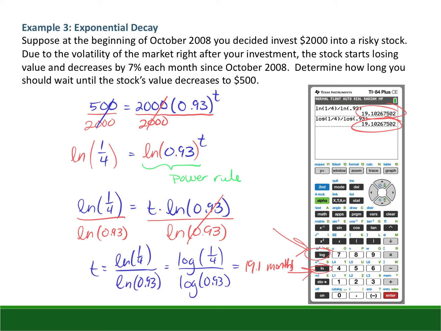So just be really careful. You can use natural log or common log when you have a base like this, so a base that's any number. But if you have a base that's base e, then you can only use natural log. Taking the common log when you're in base e will give you a different answer. So just keep that in mind. I usually tell students that if this is the case, then my recommendation is to just use natural log every time, since natural log works for any base and base e. Just stick with natural log instead of using common log.